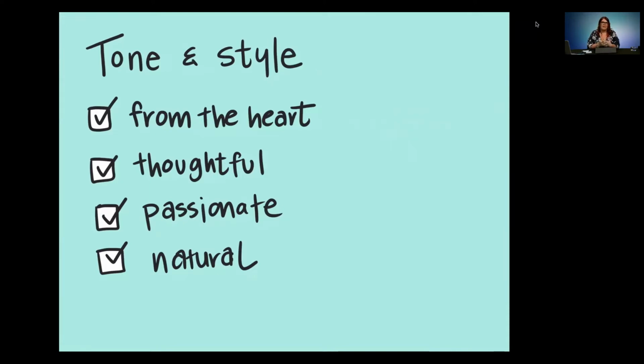And you'll see with TED Talks and things like that, those more interesting ones seem to be people that can throw a bit of humor in, or they can make you feel sad about something, or angry, or happy, or you just believe them because it's very natural and they're speaking with passion and from the heart. So that is a little bit about tone and style.